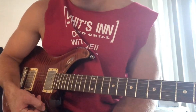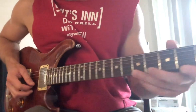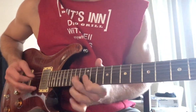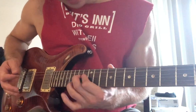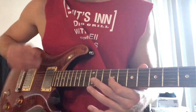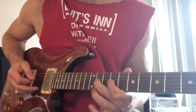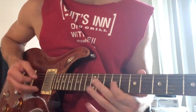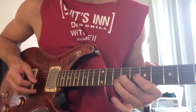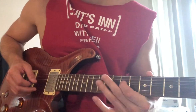That's all the modes, just using one shape. So major, Dorian, Phrygian, Lydian, Mixolydian, and then natural minor.